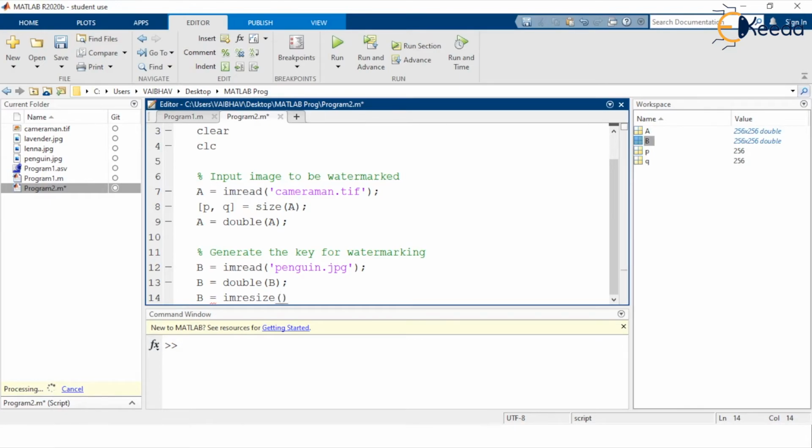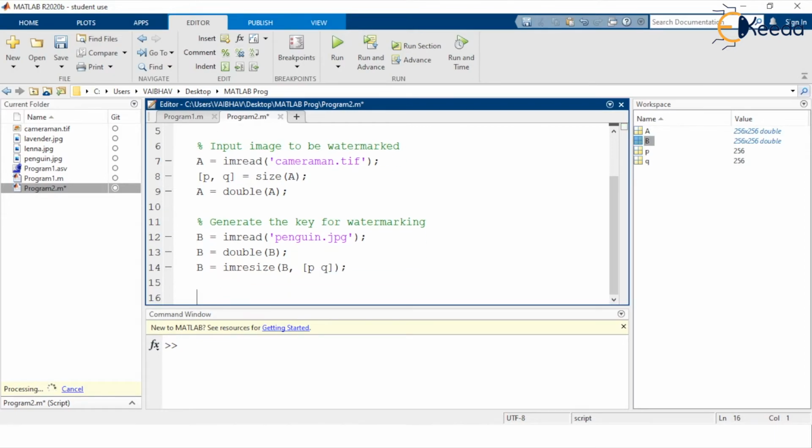Next to that, we start exact watermarking here. So let us modularize here. This is watermarking. With the help of double percentage sign, you can have separation of the MATLAB script with the help of such a separation line here. Now here we shall require the weight for watermarking.